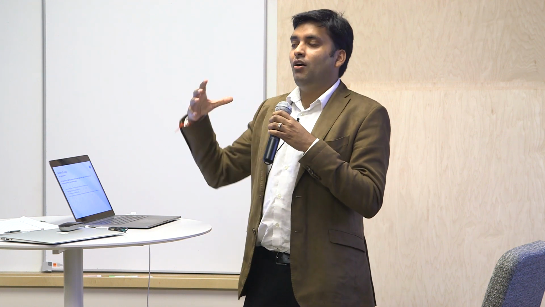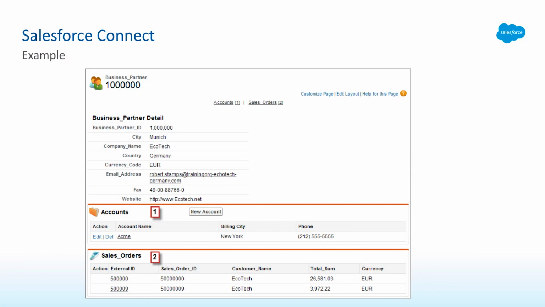For example, let's say you're using SAP for order management, and there are hundreds of thousands of orders, right? And Salesforce storage is limited and expensive, and you don't want to fill up your space in Salesforce, but you still want to see all the sales orders in Salesforce. So you can use this tool, Salesforce Connect, which you can install, and you connect your Oracle database or SAP database, and once it's connected, you can actually see all the data right in Salesforce. I know most of you have seen that. This is an old tool, not a new thing, but like this example: Accounts is a Salesforce internal object, but Sales Order in this case is an external object, which is available in Salesforce, pretty much like a custom object, right?